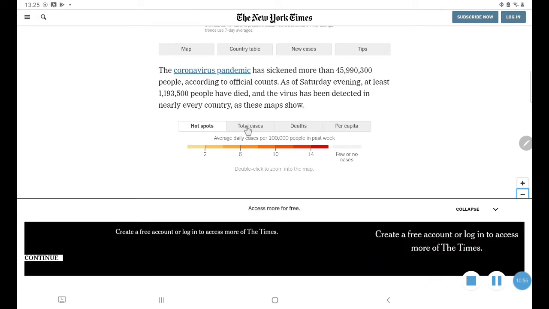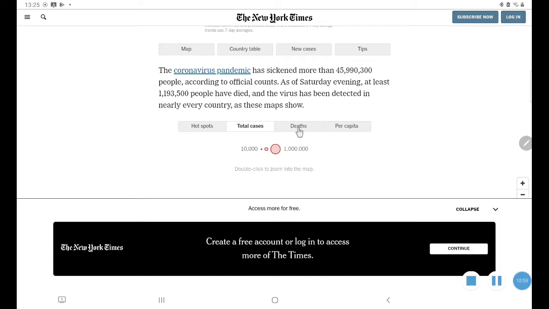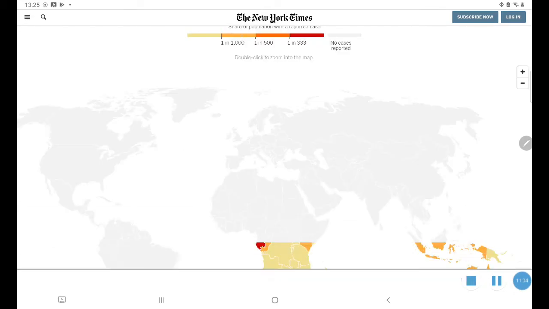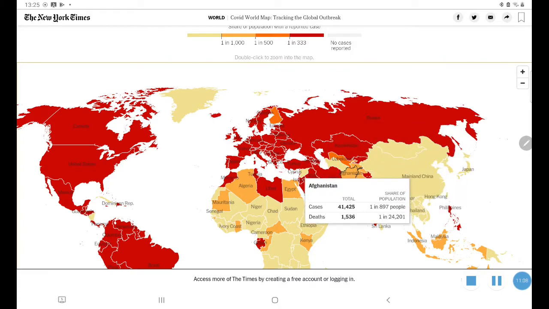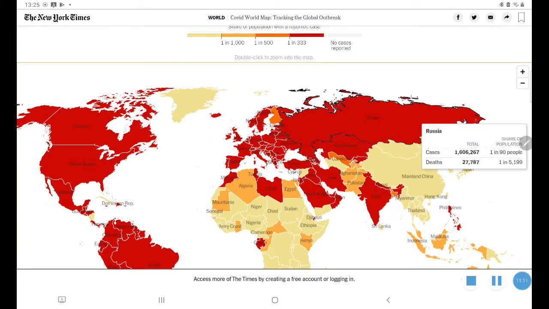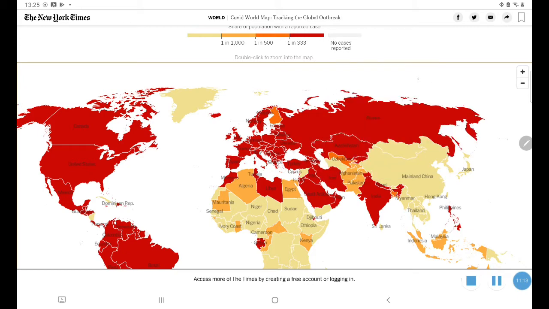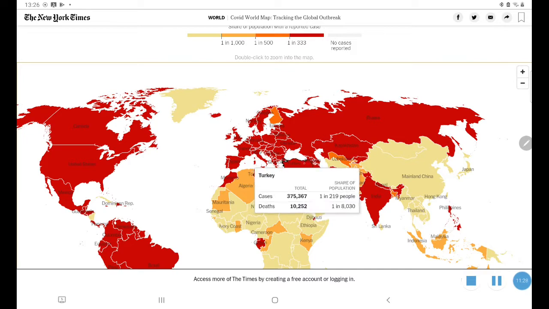You can see the total cases, total deaths, per capita. You can go to the world map and see the information. This is more interactive, and I'm sure that every human being would love to have interactive visualization rather than static visualization. So go through and try to browse, to have some experience with this interactive visualization.